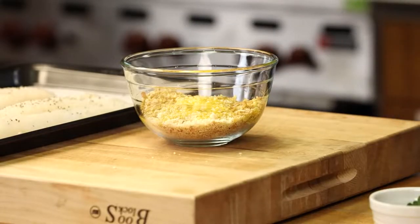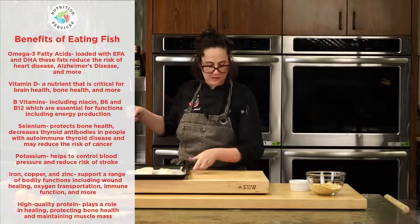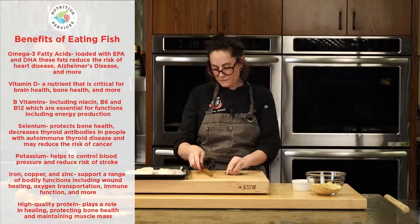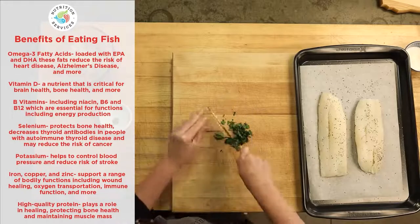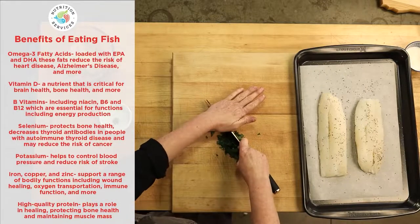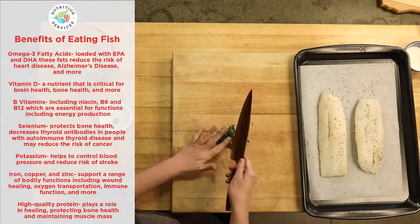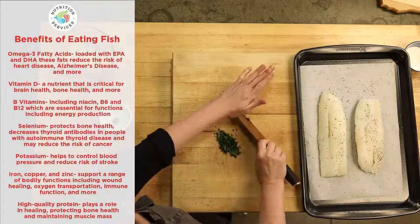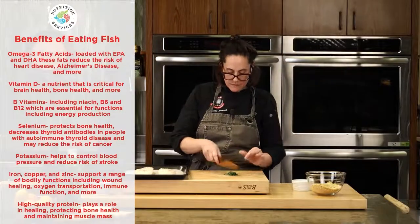Can I speak a little bit to the nutrition profile in fish and seafood in general, Chef Charlotte? Please. I feel like our customers are really understanding that fish is going to be a source of omega-3 fatty acids. If you don't know that, you will now. All fish are going to have omega-3s. The higher quantities are found in your fatty fish, like salmon, and it's really important that you're receiving them on a weekly basis, if not every day.